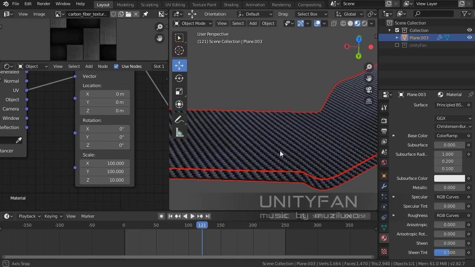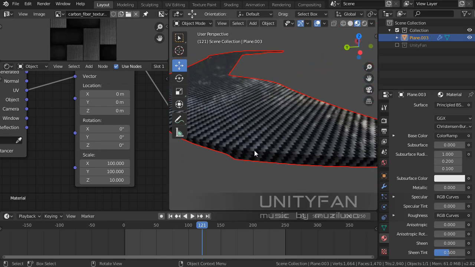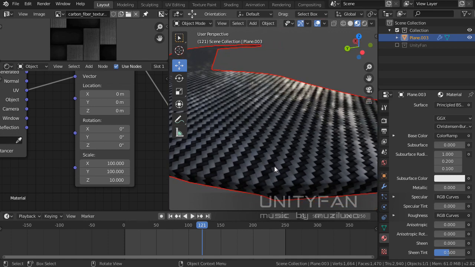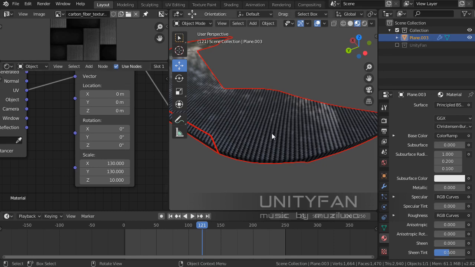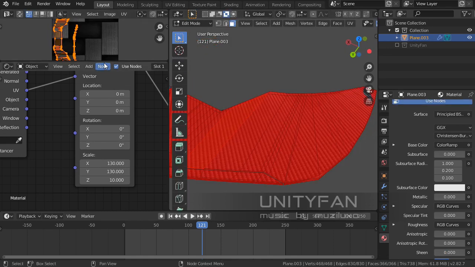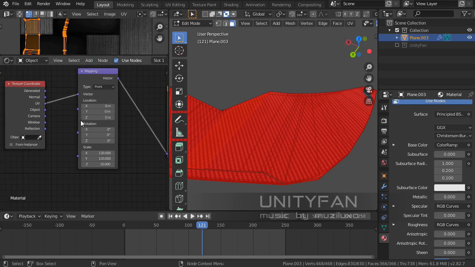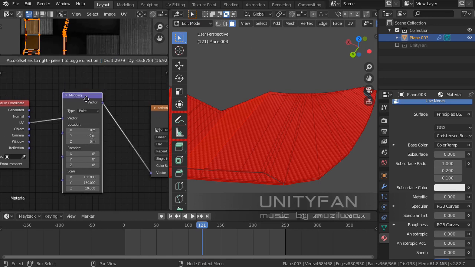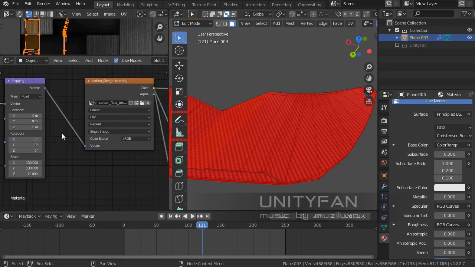But the pattern of the carbon fiber looks a little bit too big. Maybe we should add even more. So you see what I did without scaling it here? I just scaled it here by adding mapping and texture coordinate.